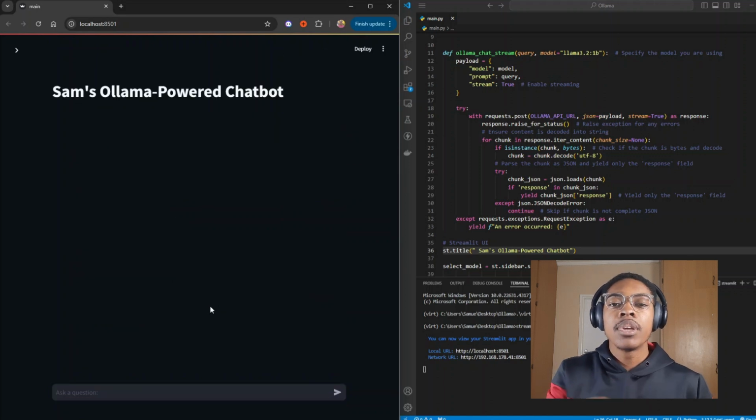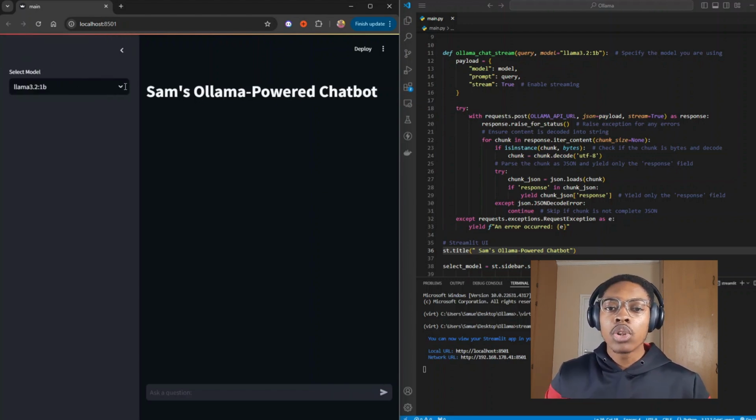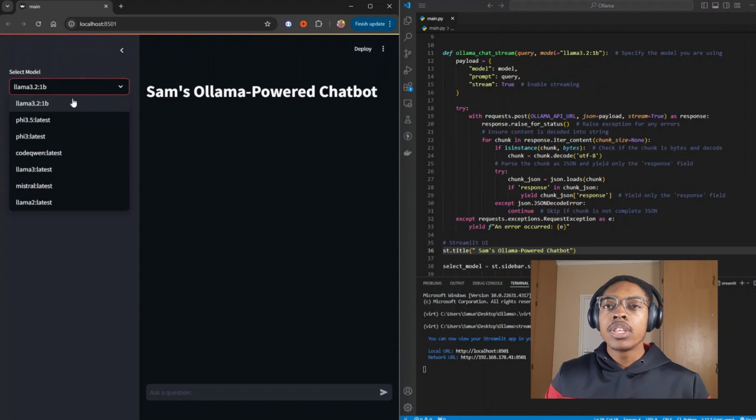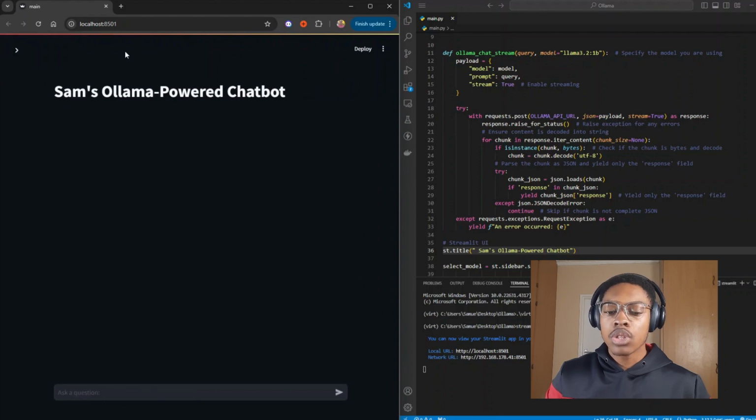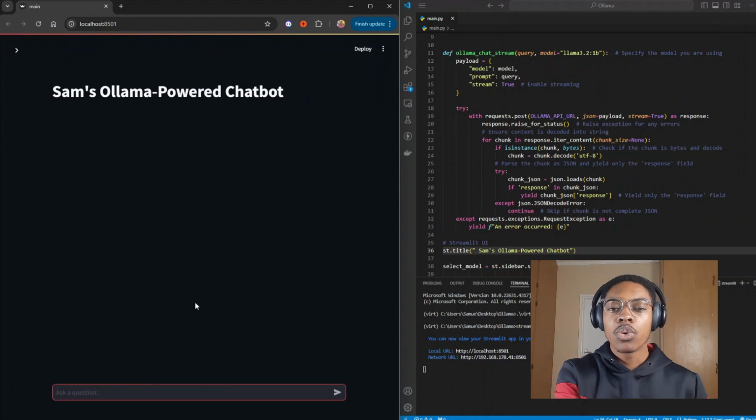So lately I've been developing a front end for Ollama. What we can actually do is look at the models I have locally. These are the listings of the models I have downloaded locally, and let us just use the one which is already selected by default. So let us ask, what is the difference between machine learning and AI?